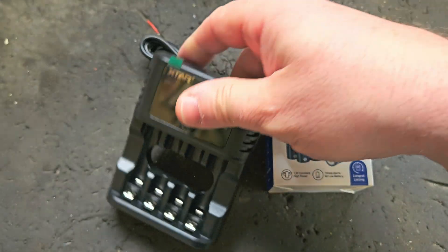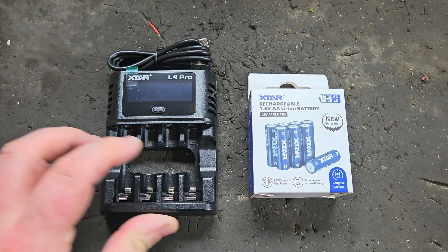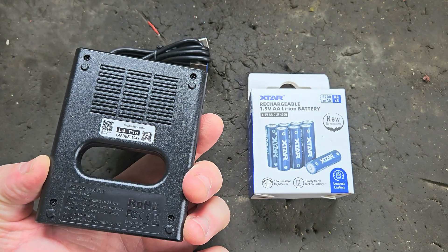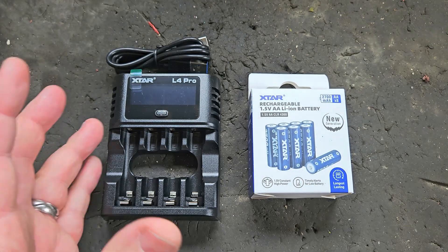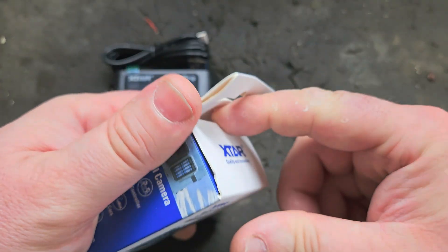I think these have a use both in what I'm doing and in the household, because this charges AA batteries. It's very good for the little sight lasers — you've got a good long-lasting battery suitable for industrial purposes and a good charger to charge them on. If you have any other nickel metal hydride AA's or AAA's, this will charge them also. You don't have to use X-TAR's own batteries.